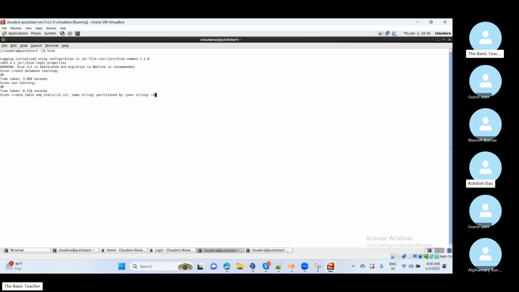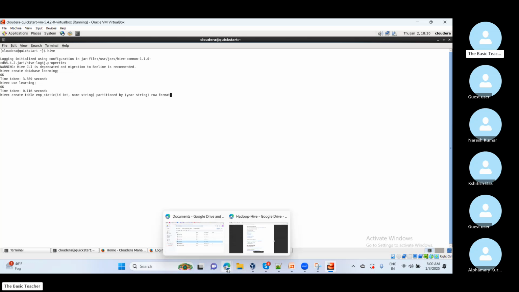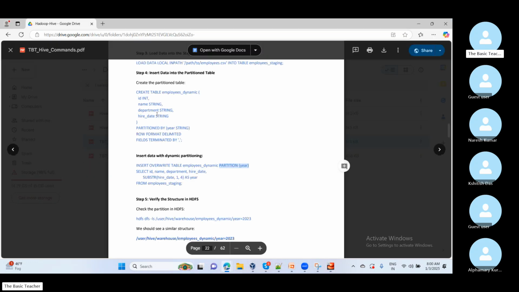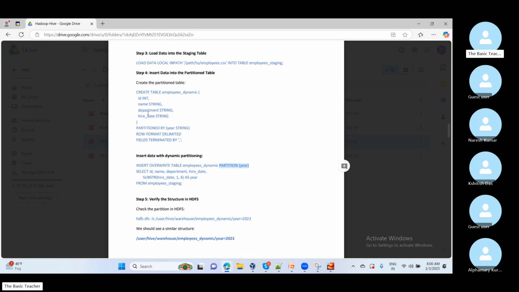Will there be a column for year? No, it is added as a column automatically, and it is not needed to mention in the schema. Let me confirm that one more time. No, that is not required.